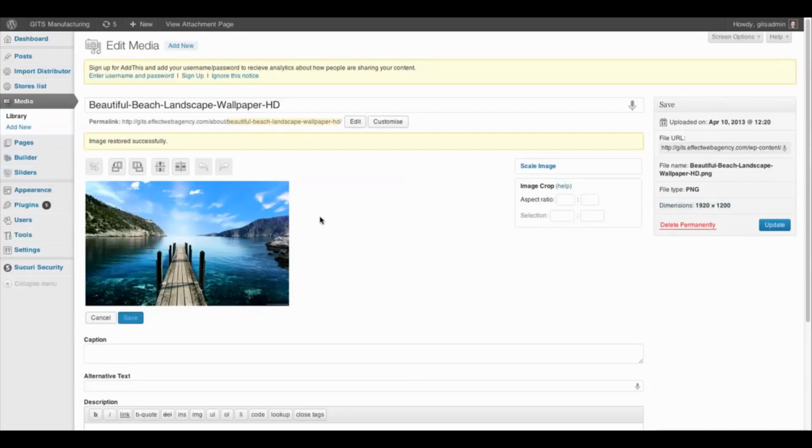So let's say we want to crop this thing. All you do is come over here to this image, and let's say we want to focus in on the end of the pier. We just click and drag to the area we want. And you'll notice on the right in this image crop box, the selection fields are moving when I'm moving my mouse. So that's a way that you can select the area that you want, and it gives you how many pixels are actually selected. Since the image is smaller than it really is, that's pretty helpful to know what the actual size of my selection is.